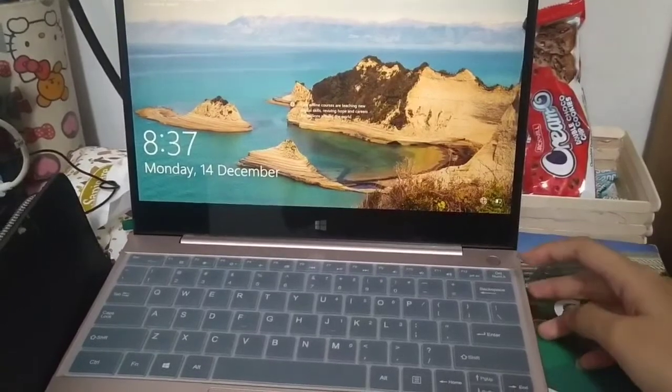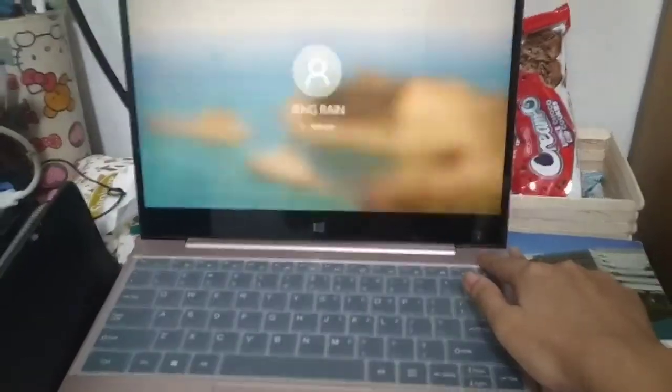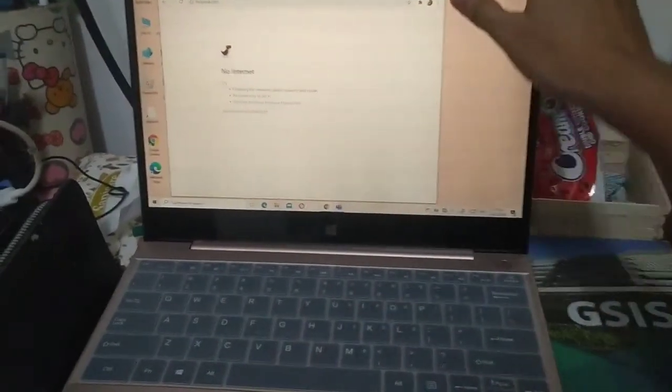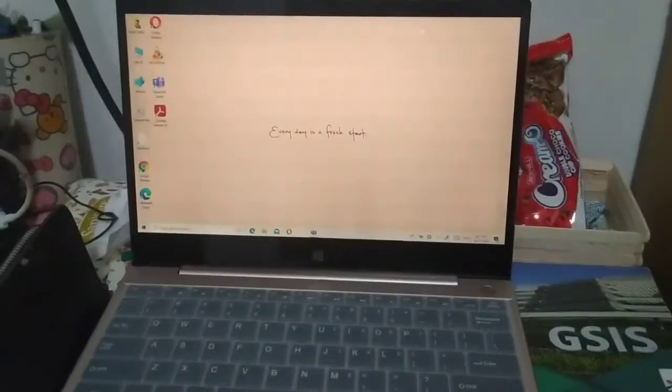And so I'll be making a pahabol clip. Yan, yung fingerprint niya. Dapang bilis lang. Yay! Maintain connection. Yeah, that's it. That's the fingerprint scanner, guys.